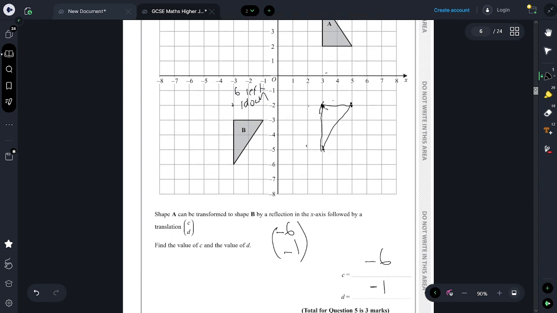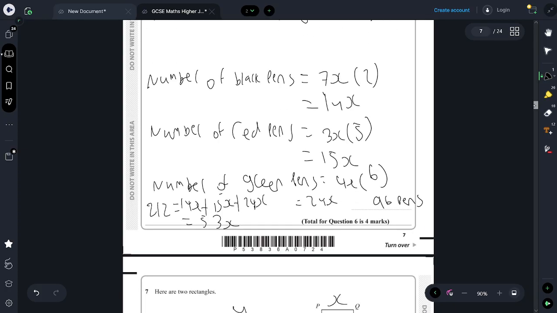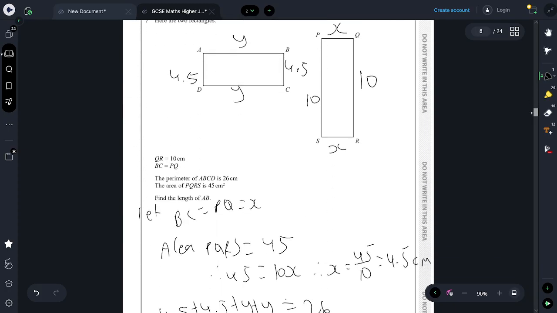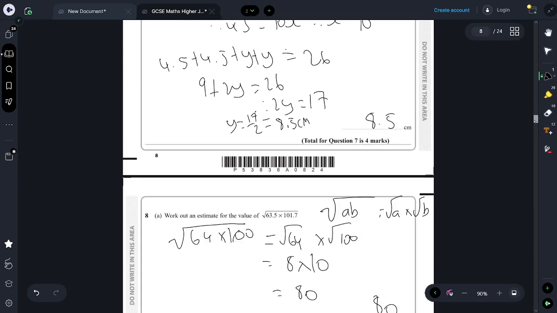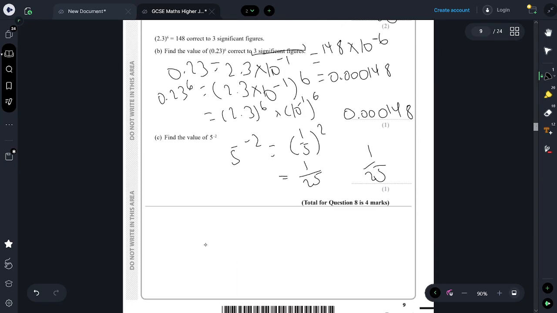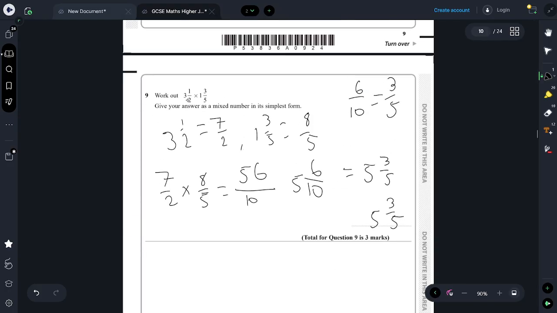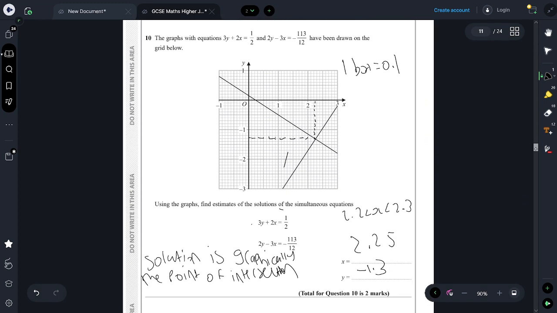Exactly, very similar. A ratio question like this, where you have three numbers, exactly like this, was on there. There wasn't a question like this, but again, I predict something like this will come up. Estimation came up, index laws came up here. That came up on both papers. Fractions, very similar, came up on the other paper too. This didn't, although that's only 2 marks.